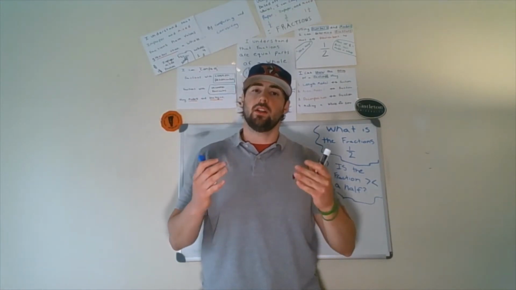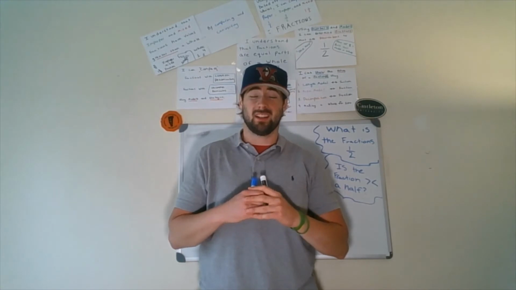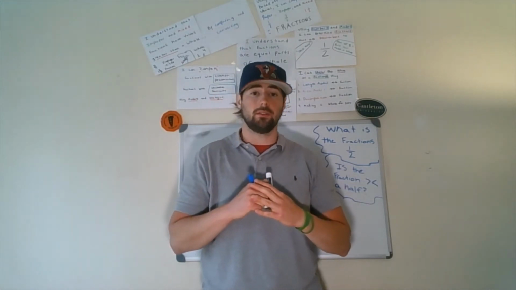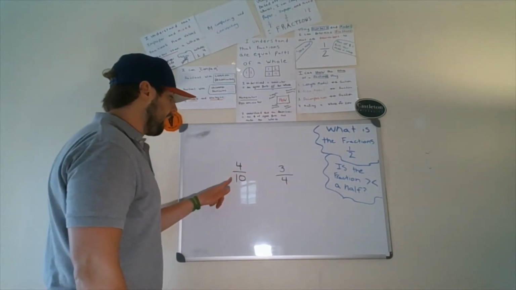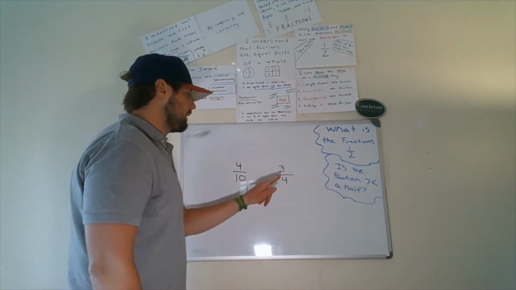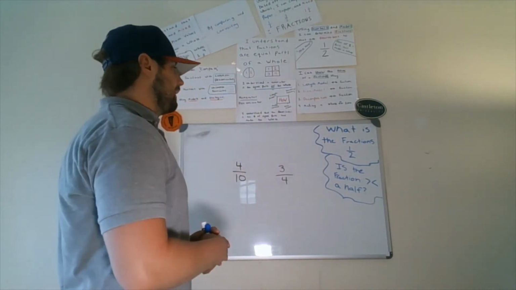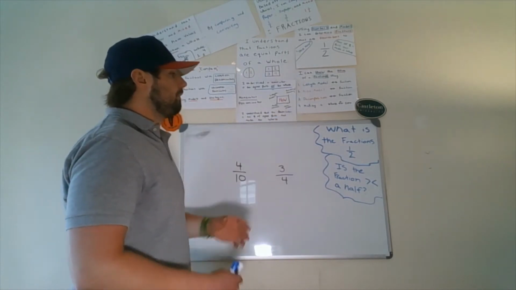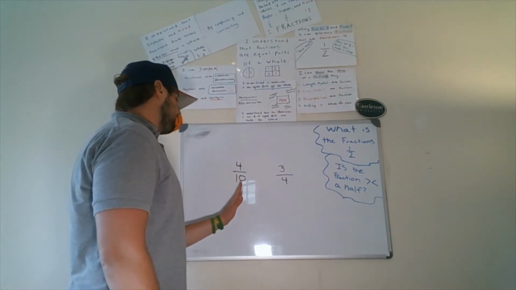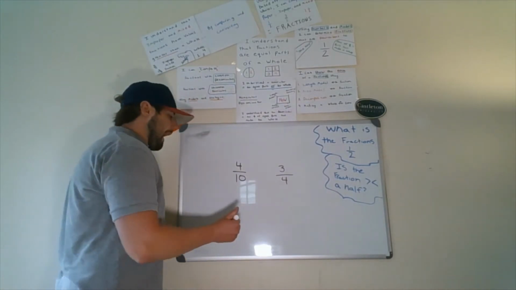Let's take a look at another example where thinking in halves can help us with comparing those tougher fractions. Taking a look at comparing 4/10 to 3/4. What is greater than, less than, or equal to? I can use a mental math strategy. What is the fraction's half? Let's take a look at 4/10. What is the fraction's half?